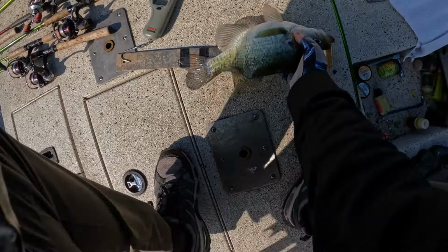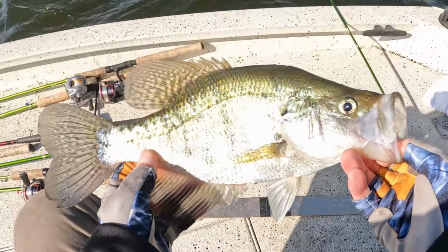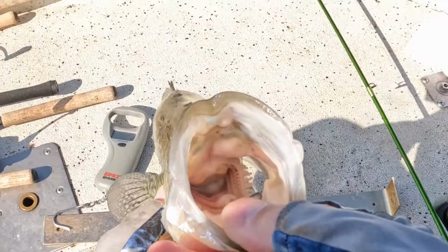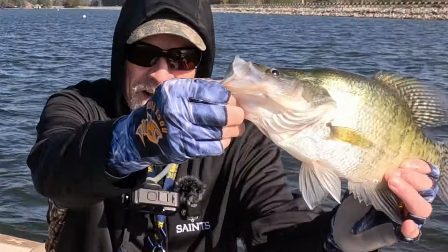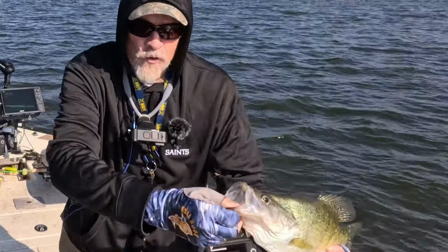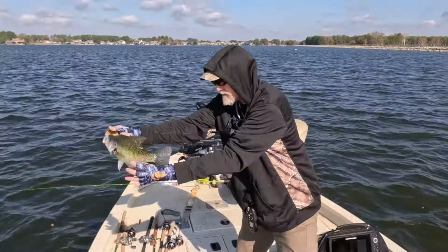Yeah. Big old white crappie. Look at the size of that mambo jumbo. Goodness gracious. Another 15 and a half inch white crappie. Yes. White crappie. Look at that. Get back in there.